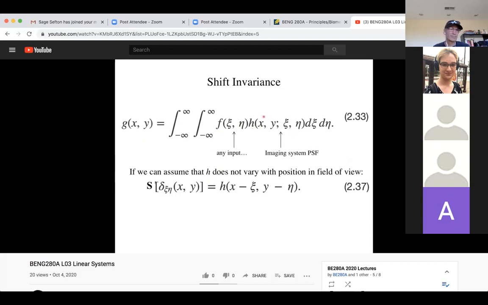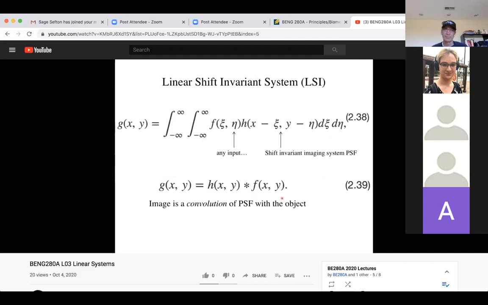And then this complex function, which has two independent variables over here and two parameters, becomes essentially a two-dimensional function that is just proportional to the distance away from 0 of the point spread function origin, right? And so that's a big simplification and a big assumption. Now the equation, instead of having all those parameters up here, is truly just two variables. And all of these h's, regardless of where you are in the plane, are the same. Instead of having the eta and the psi causing you to have a different h everywhere you perform this integral. So this is called a shift invariant imaging system, or a shift invariant linear system.